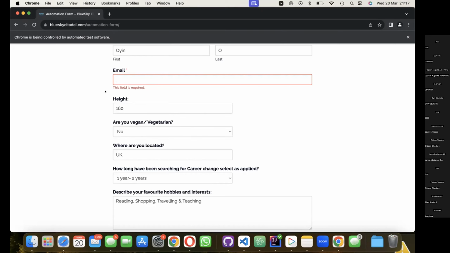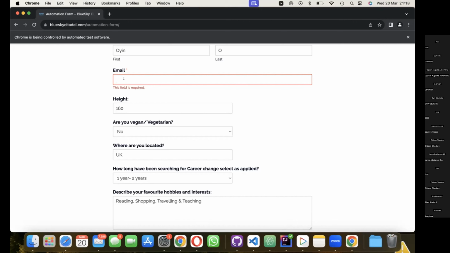The reason why I didn't see it previously was because everything was moving too fast, and the driver quit validated that the field was required, like the warning message was showing, and then just quit the browser for you. Now that I've commented that line out, you can see it came back up here telling you to fill out the field. So does that answer your question? Yes, it does. Thank you.